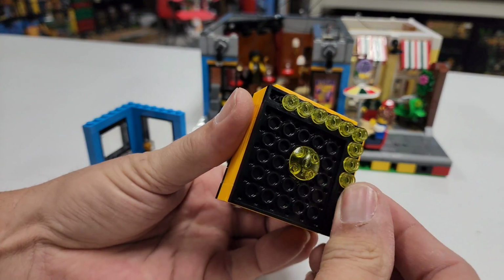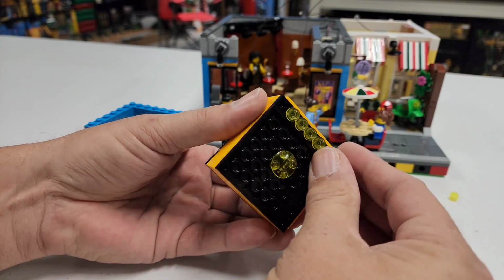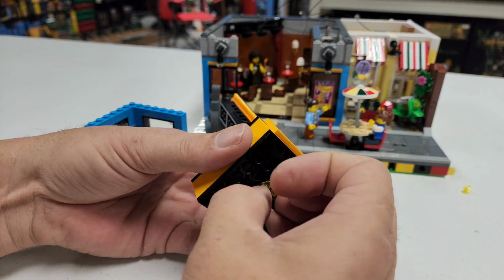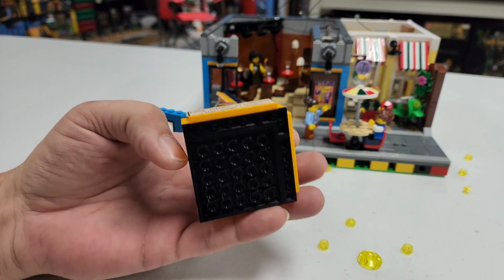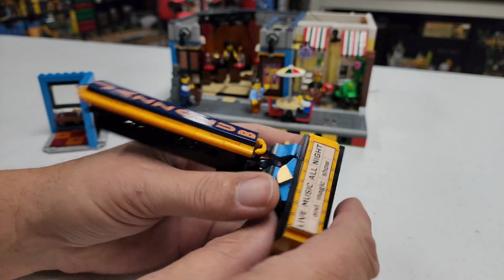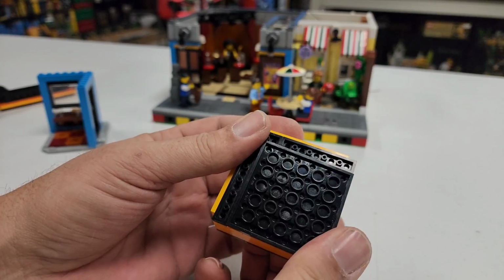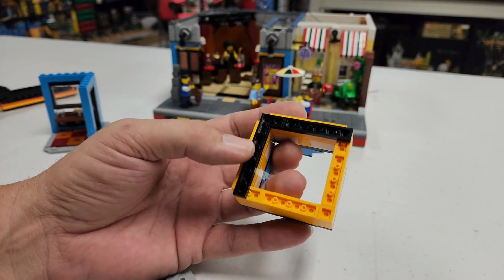But the first thing we've got to do is take all these trans yellow plates off, and we have to do that because we're going to be modifying everything here. So before we get started, the first thing we have to do is take the Jazz Club portion of the sign off, set it to the side, and then we're going to be removing the 6x6 plate.